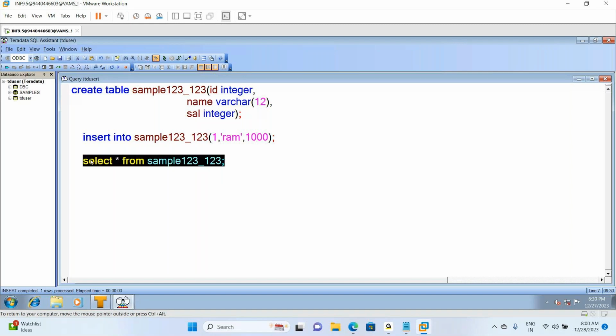Sometimes actually we have 3 columns, right? ID column, name column, salary column. All the columns are represented as star. Sometimes I want only the ID column and name column, right? At that time I will give the same syntax, with star replaced with column names.